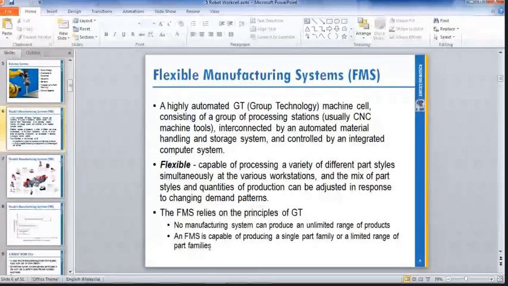For example, you make a product like handphone casing. You can change it, you are still doing the same family of product, handphone casing, but you can adjust your product a little bit, maybe a different model, but still in the same family. It doesn't mean that after a handphone you can then do a totally different product, something like a glass or cup. The product is still in the same family, but you can change it a little bit. This is an example system of a flexible manufacturing system.